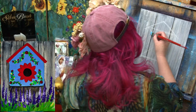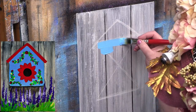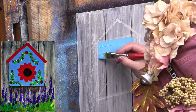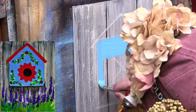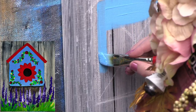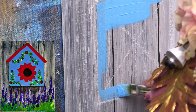With acrylic painting, though, if you have heavy body paints, you don't want the brushes to be too soft. If you have craft paints, it's not so bad. I'm just going to very carefully, see how the shape of my brush helps me get this edge, like I can use this nice edge of my brush and get this beautiful square. The brush helps me.